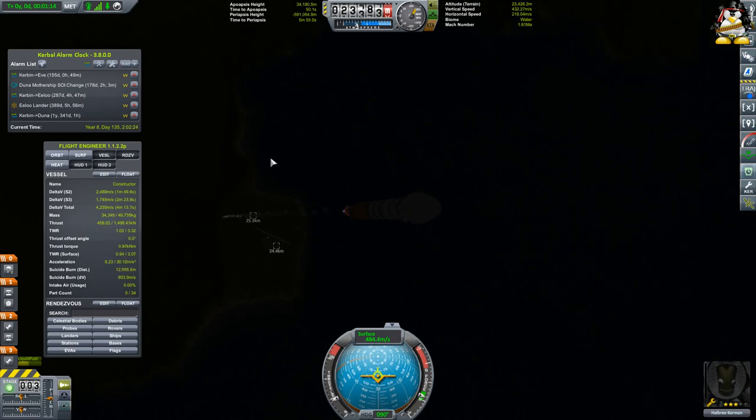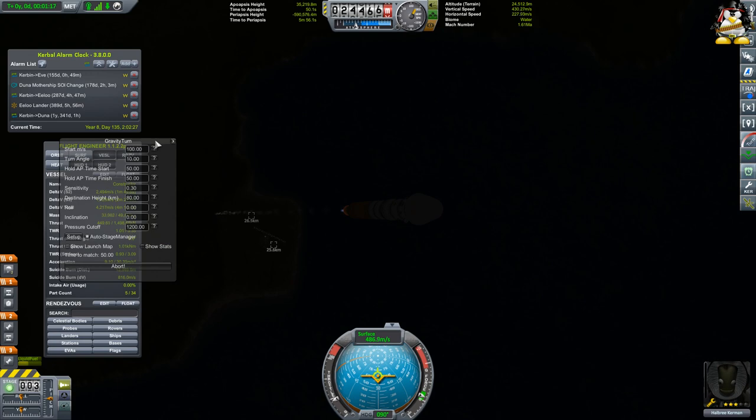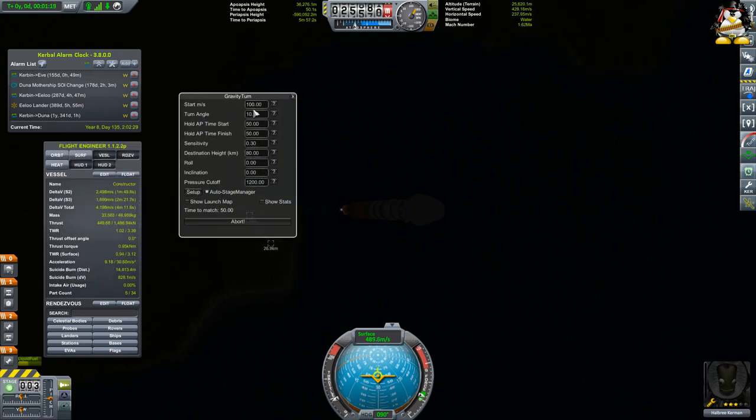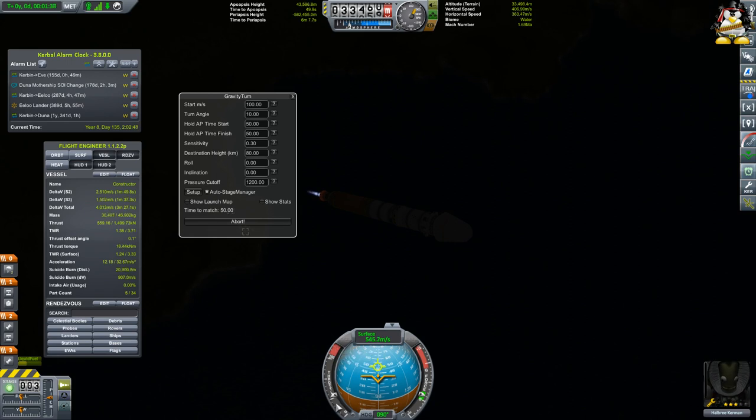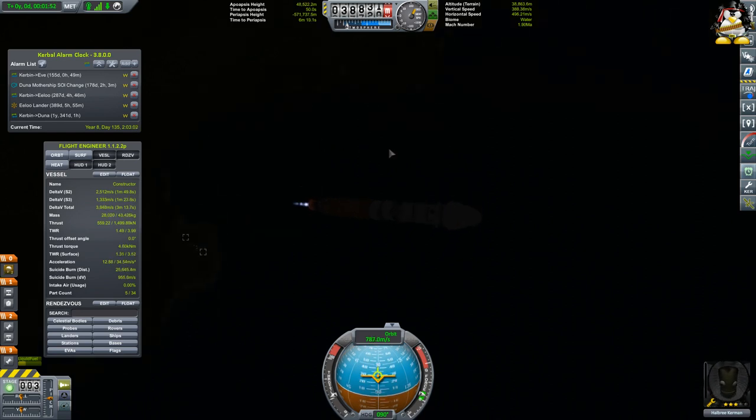Basically what it does is, you give it some parameters: where you want to go, how fast you want to start to turn. So we want to start to turn at 100, turn angle 10 degrees, and then we have the hold apoapsis time. So basically it holds your apoapsis at 50 seconds. So you're always pushing your apoapsis forward 50 seconds. And it does that until the minimum power it can set is reached, and then it starts to push the apoapsis forward. So if you build a rocket that's halfway decent, it will get it into orbit.